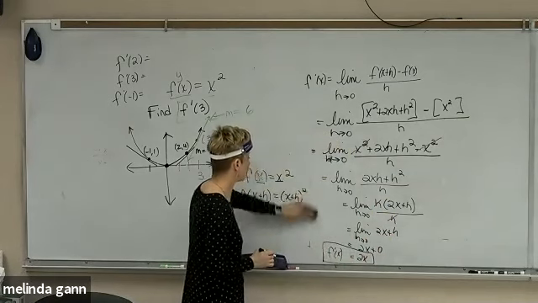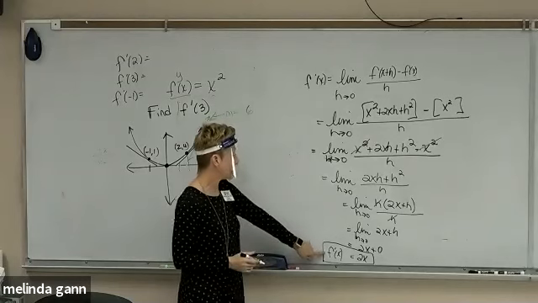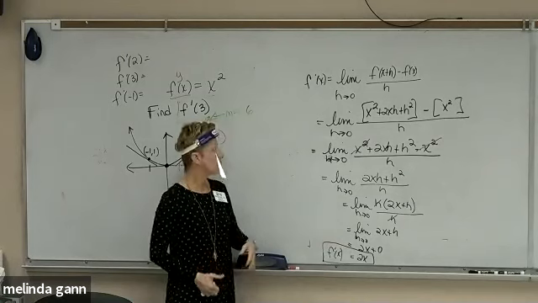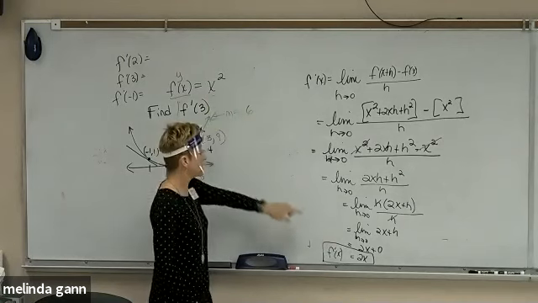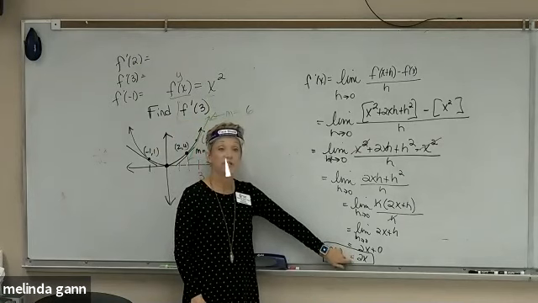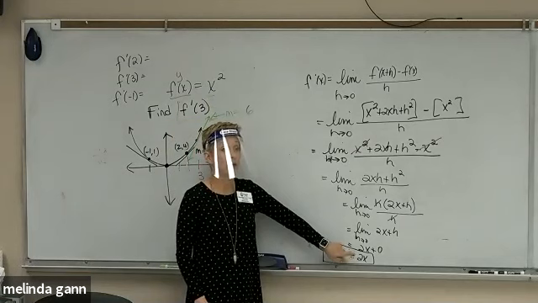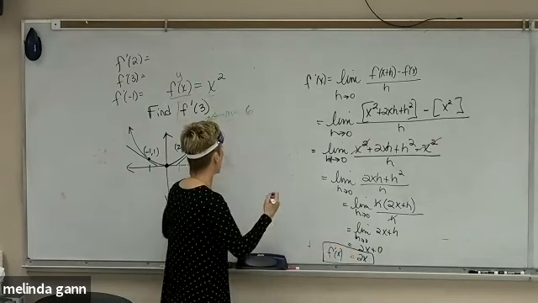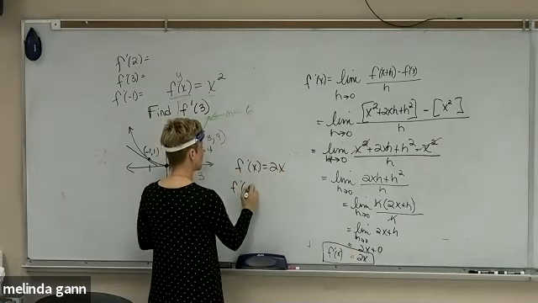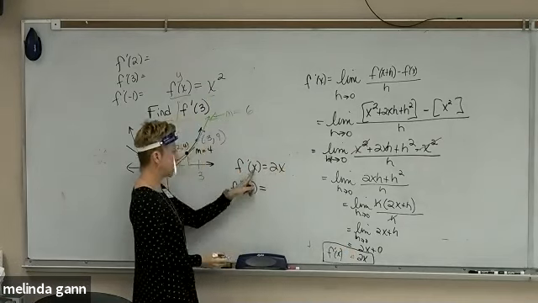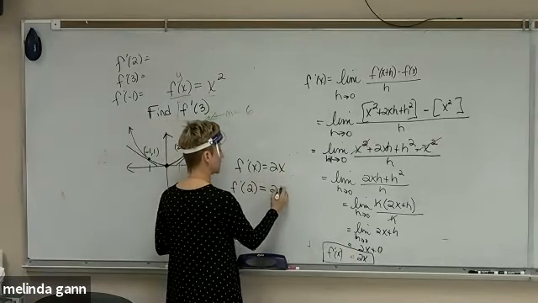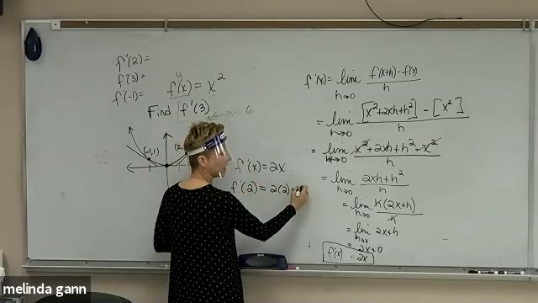Now, that is called your general derivative. The derivative of x squared is 2x. That will get you the slope at any x value that you want. So if the general derivative is 2x, what's the derivative going to be at 2? What did x get replaced with? 2. So what's that it's going to get replaced with? And I get what?